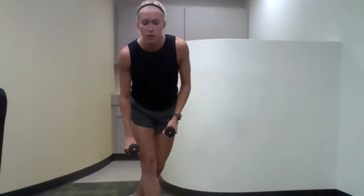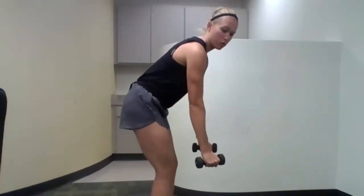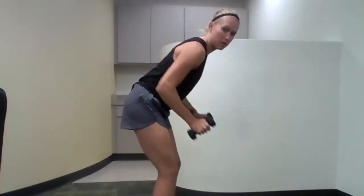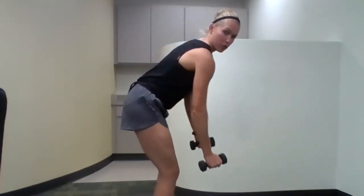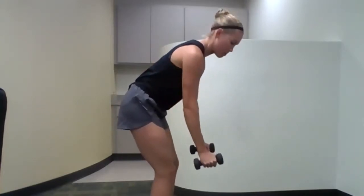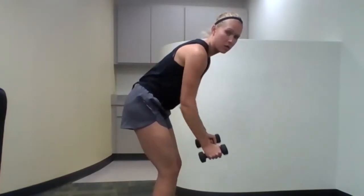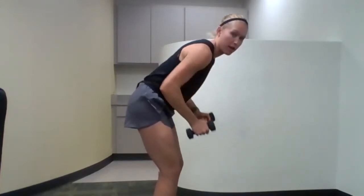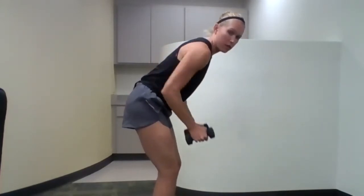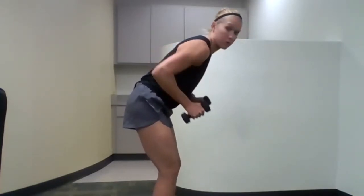Okay, so and then after 5 of each way for those tees, then we're gonna go into your bent over rows. So holding on to the weight, slight mini squat there, and we'll do 15 of these guys. You're really working on pulling those shoulder blades down and back and controlling the weight on the way down. So if you're using a band or weight, try not to let gravity take you down. Work it as you pull your elbows in and as you come down. Again, we'll do 15 of these.